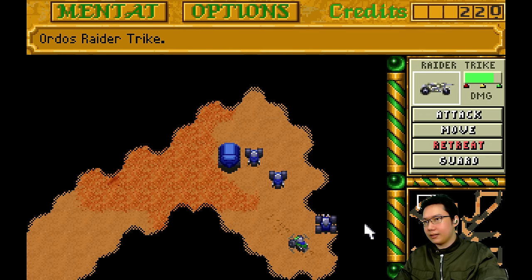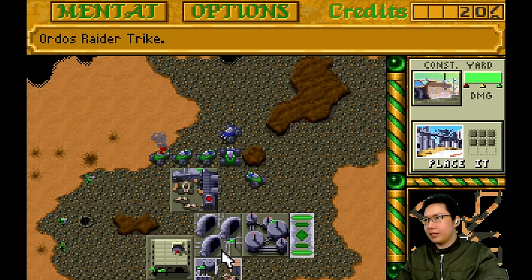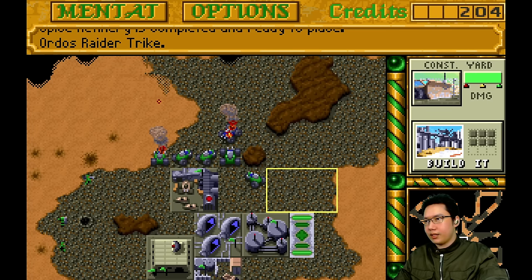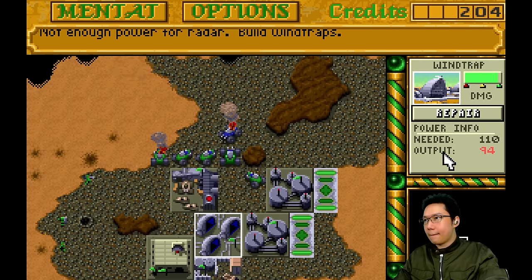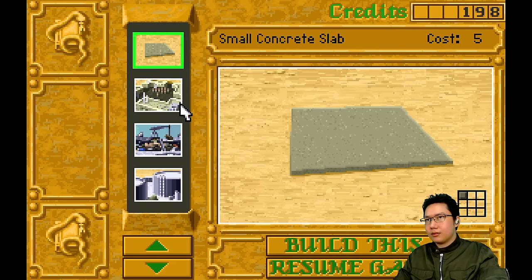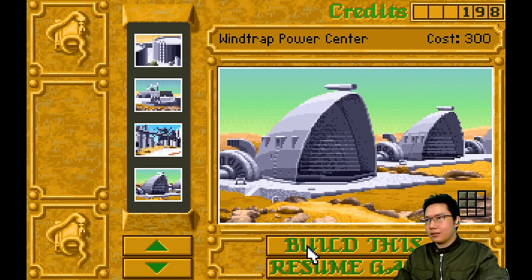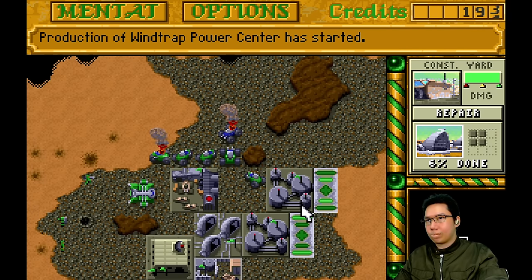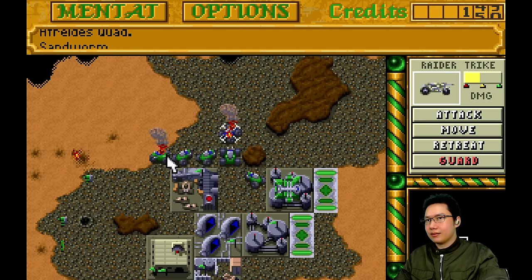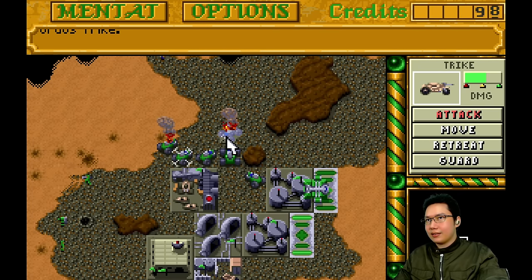Okay, retreat. Construction complete. We're gonna take some shots. Construction complete. Let's place it. Yep, sure. We lost power. Radar deactivated. That means we need to build another wind trap thing. There's a worm right there. Attack that. That's much more important.